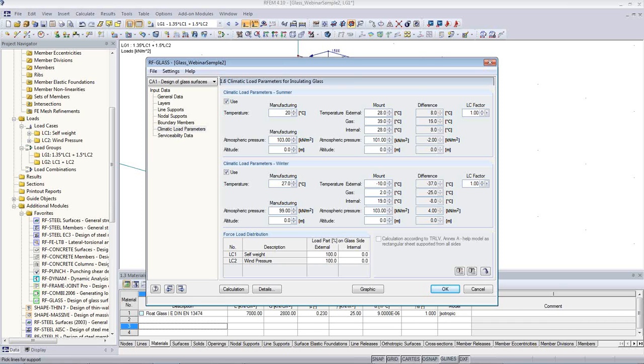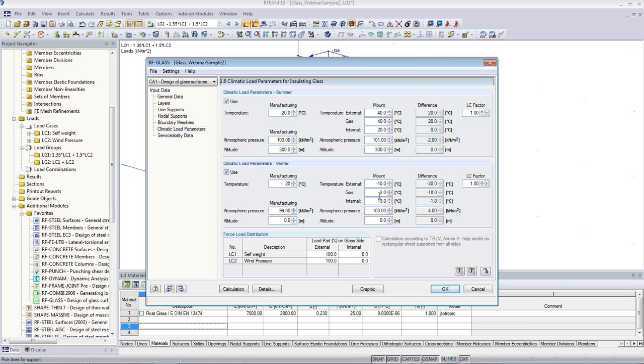I enter here 20 degrees for a manufacturing situation, and for mounting situation 40 degrees. So we have a difference of 20 degrees, and I do the same thing for the gas, and the internal temperature should be maybe also 20 degrees. The altitude at manufacturing should be 300, and at mounting as well. And this was for summer, and then we can use the same for winter.